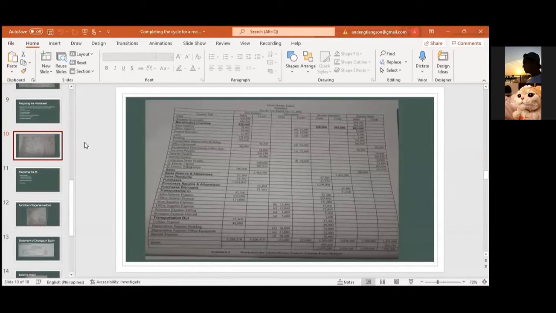For the worksheet to be balanced, we need to make some adjustments and additions to the different columns. In the income statement columns, it is the same as normal without adjustments, but the only addition is the adjusted expenses. Add the expenses that are included in the adjustments and then proceed with the normal way of creating an income statement. On the other hand, the balance sheet columns is where the account titles that are not included in the preceding columns go. So these are where the real accounts are recorded.